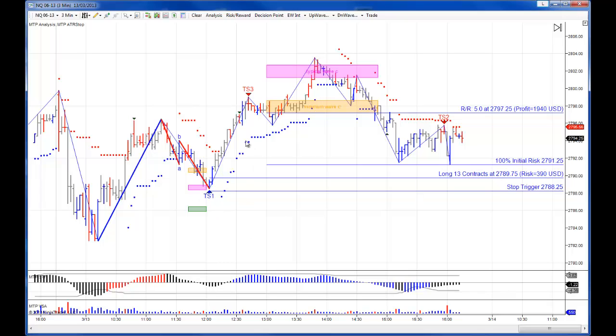So the result of this trade would have been out of the first target, and here you can see the true power of position sizing because the profit would have been plus 5R. In other words, 5 times the initial risk. We'll see how important that is in a minute.